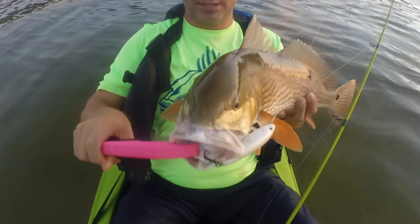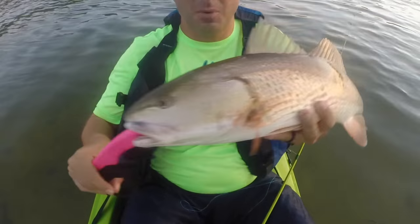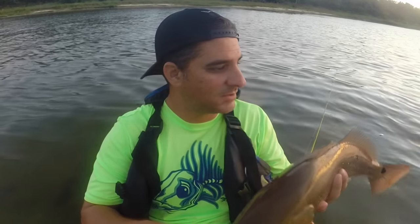He's a beautiful bronze color — look at that, people. White bone white skitter walk does it again. What a morning already! I didn't know where I was going or what I was doing, but I saw this on Google Maps. Look at Google Maps, scout some spots, take some chances and you'll find some new areas — give them a name and call it done.